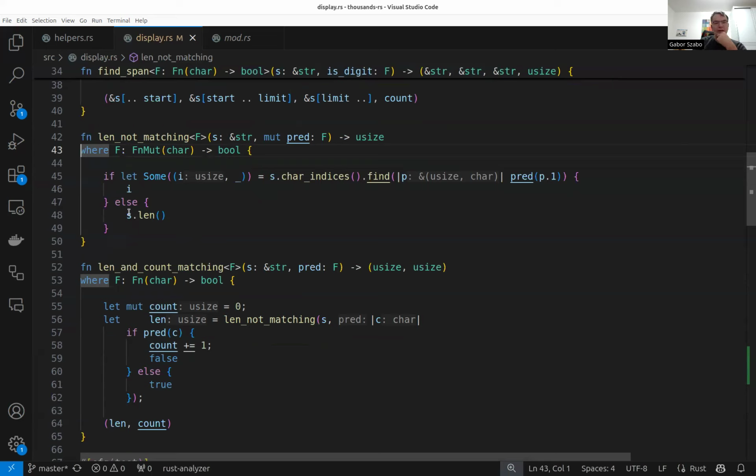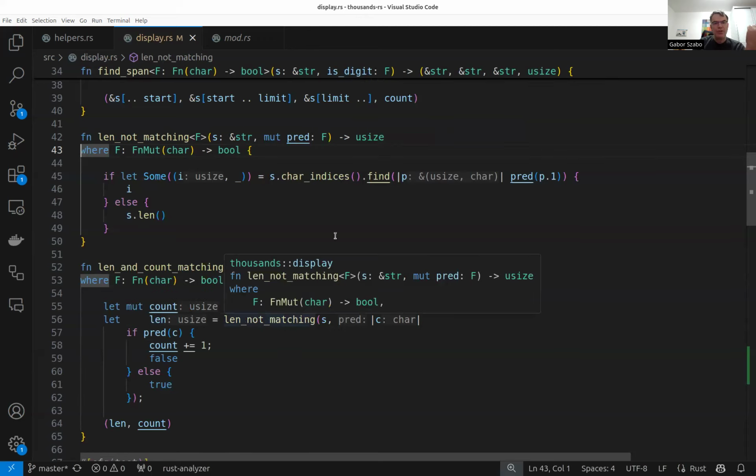Okay, I'm not sure what the length is. So the len is what this len not matching returns, and the len not matching is returning the first character that matches this.